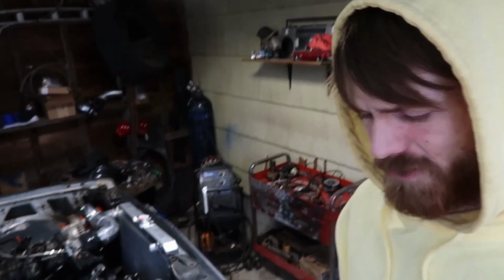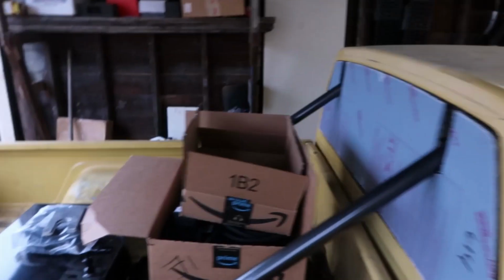But we got boxes. That's a good sign, right? I mean, it's an average Joe daily occurrence is boxes. And then over the past few days, after cleaning out here too, we found lots of parts. Every time I clean this thing out, I have to make it dirty again because I gotta fill it back up with parts. So that's today's gist: we're gonna go ahead and check out the progress that I did over the past few days here.